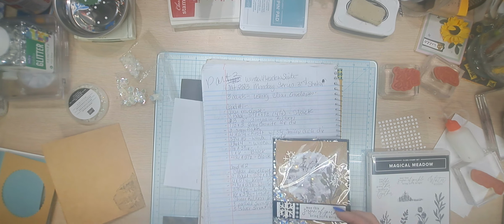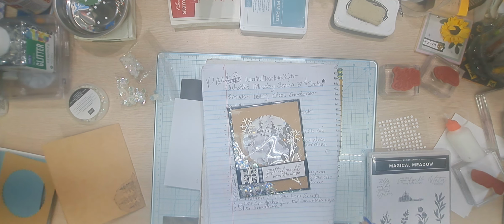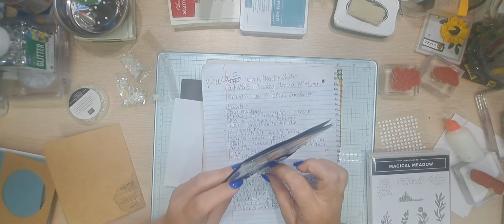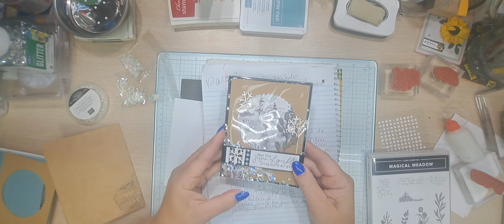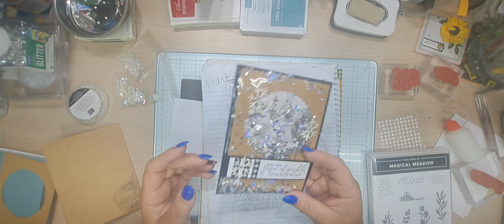Perfect to stamp my sentiment. I had a 1 by 6 inch scrap of black, just because that was a piece. And I thought, wouldn't it be fun to just do it on top like a belly band? And I just secured it around the back of the envelope before I glued the envelope down to the card base. And I think that is really a fun little element.